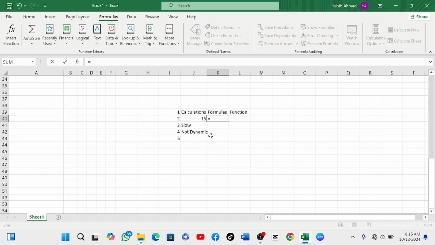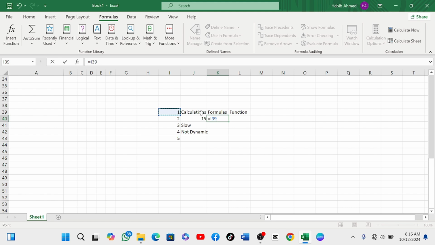Now for you to add all these numbers, we will just click on number 1 here. You can see it has written I39, which means it is in the row of I, the column of 39. That is where number 1 lies.